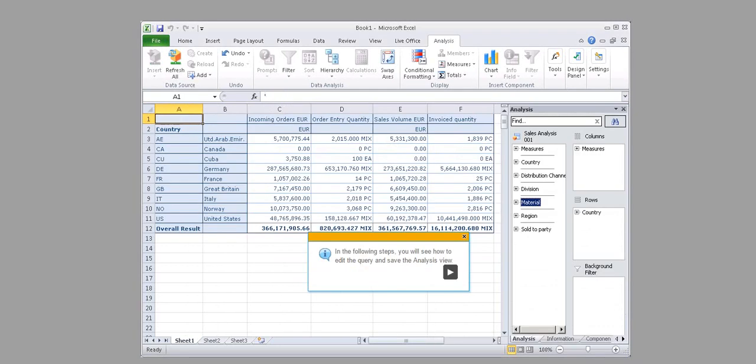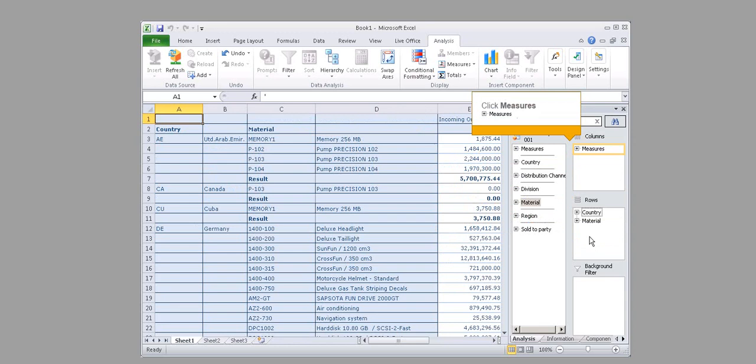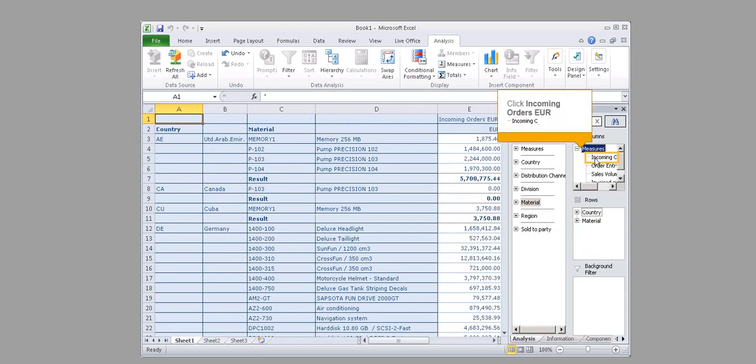In the following steps, you will see how to edit the query and save the analysis view. Drag material. Drop on Rows section. Click Measures. Click Incoming Orders EUR.